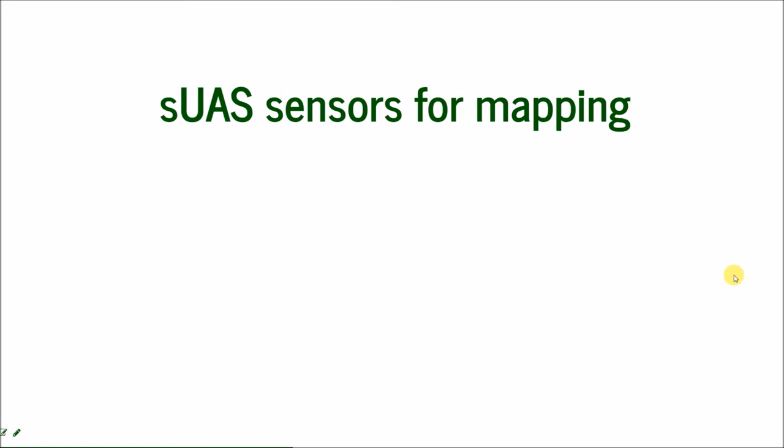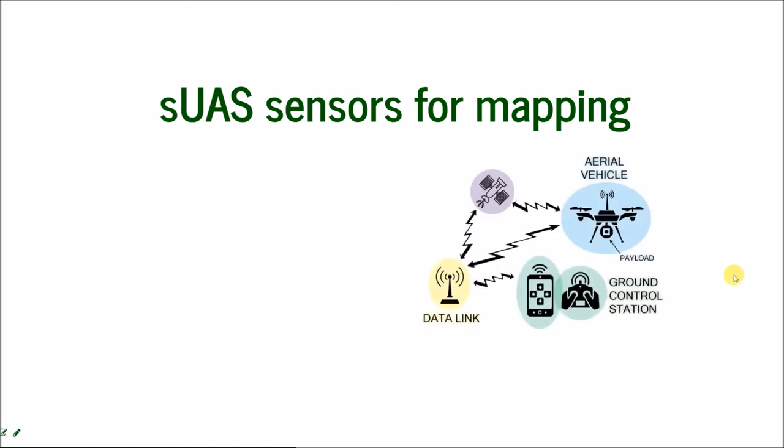But if we, in the course, are going to do the UAS mapping for 3D modeling, this is what's the most important for us. The payload that is RGB cameras. Most of the drones that you can see available in the market right now have RGB cameras that are cheap. Also, if they have no payload, you can just buy a camera off the shelf or even mount your phone there. Anything that captures the regular imagery. And based on this regular imagery, you can obtain spatial data after processing. And it's what we're going to learn in a couple weeks here.